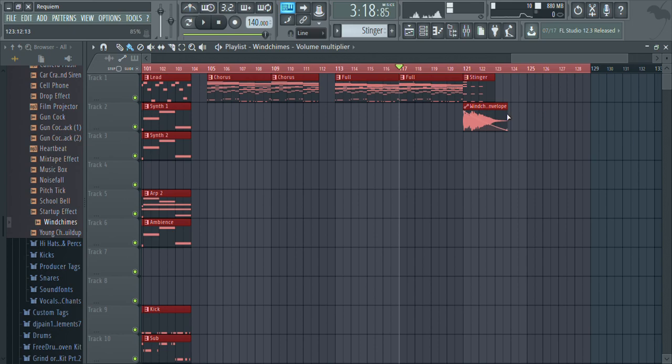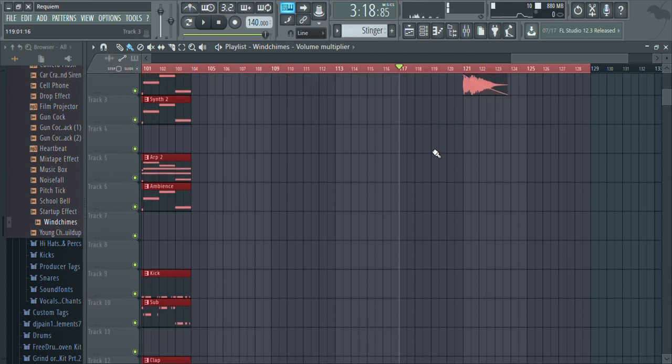So what I'm going to do is play it with the stinger, and next I'm going to play it without the stinger. I'm going to keep the wind chime on though.